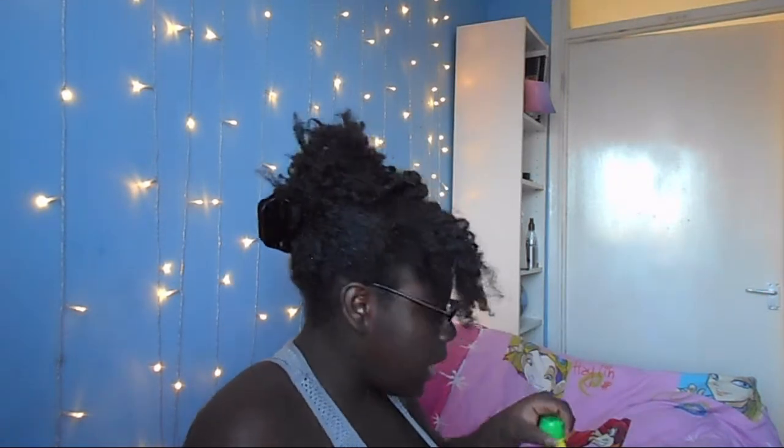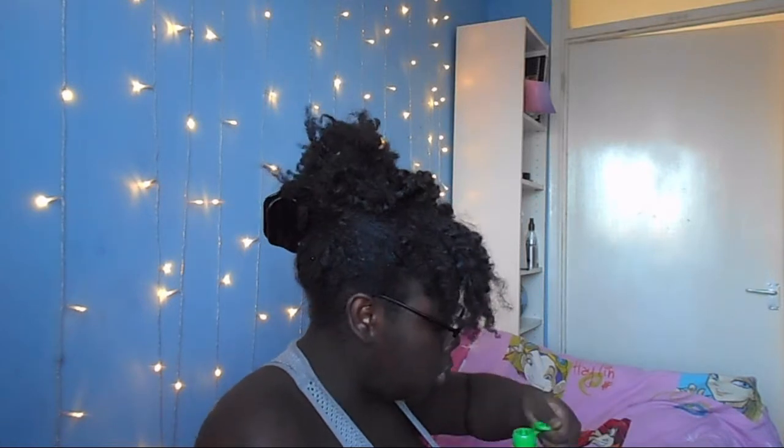I'm going to do the honey and the lemon first, because that'll be easier. So I have a little bowl here, and 1 tablespoon of lemon juice. I feel like I'm going to need more than 1 tablespoon of lemon juice, but let me not waste anything in it. I don't know how I'm going to do this. This is going to be so messy. I didn't think this through, guys.